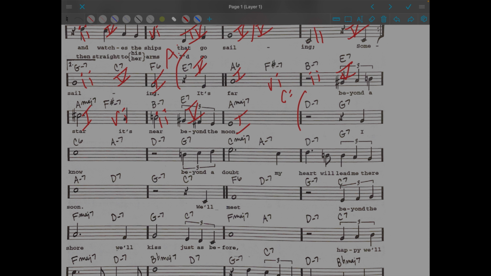We could chalk that up to a passing note, but looking at the chords, none of it fits. D minor is not in the key of A. G7 is definitely not in the key of A because that would be a G sharp diminished chord if we were still in the key of A.